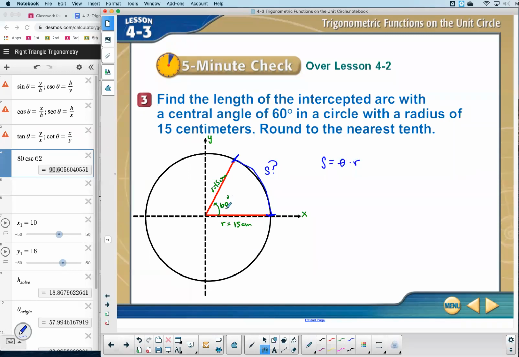And then we had to change it. We said, okay, what if the angle's in degrees? Well, you had to use that pi radians equals 180 degrees. And so on this problem, since we're in degrees, I'm actually going to have to change it from degrees to radians. If you remember, to cancel degrees, you put the degree symbol down below and the pi symbol up above. So that right there is going to be the formula we use, because this angle's in degrees, not radians. So I have to convert it to get a proper answer.